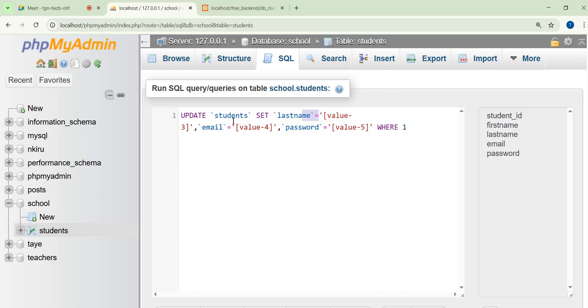Last name equals Tosin, where student ID equals 14. Do you get it? Update student set last name, that is the column, equals the new value, where student ID equals 14. That is, go to the table, look for the student with ID 14, and change the last name to Tosin. When you run this, like I said, the backticks are not compulsory.